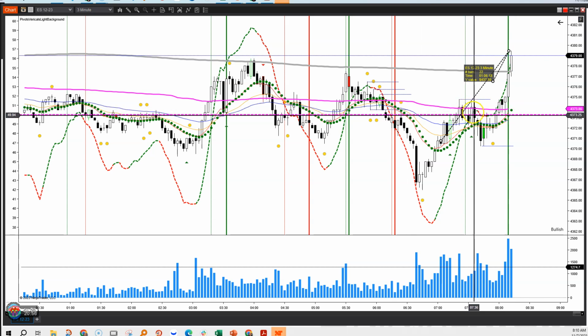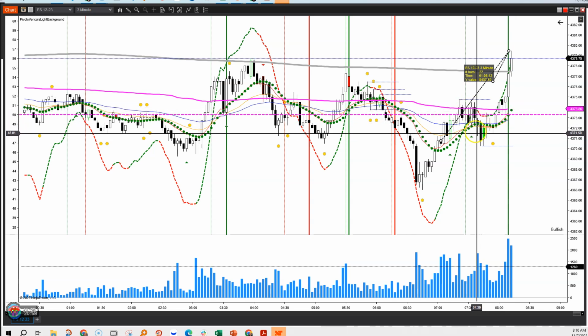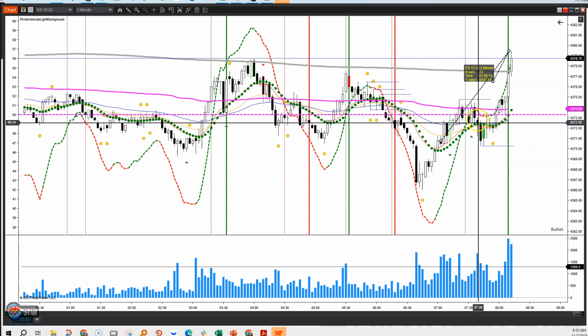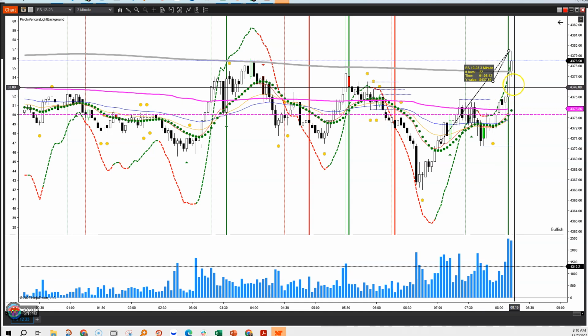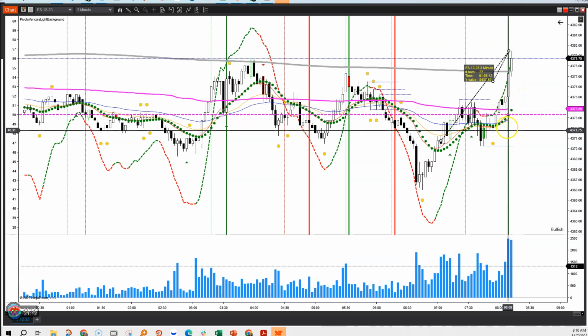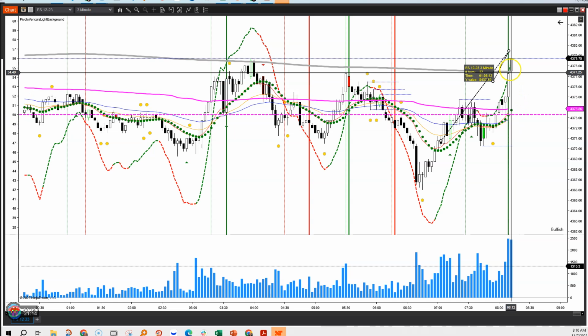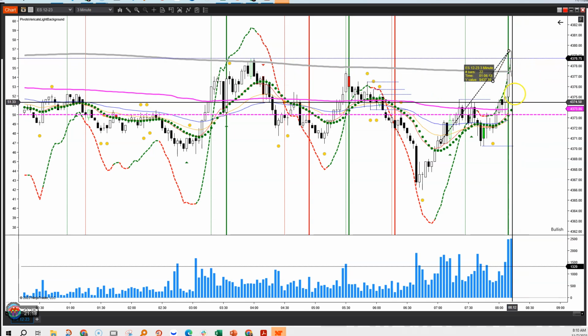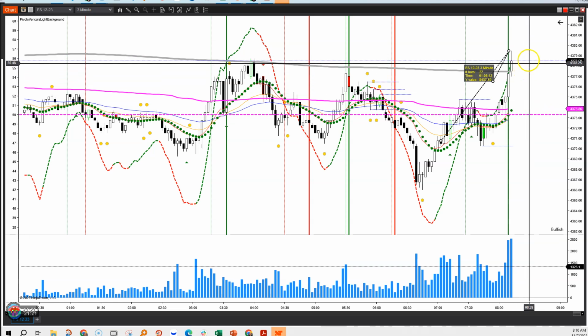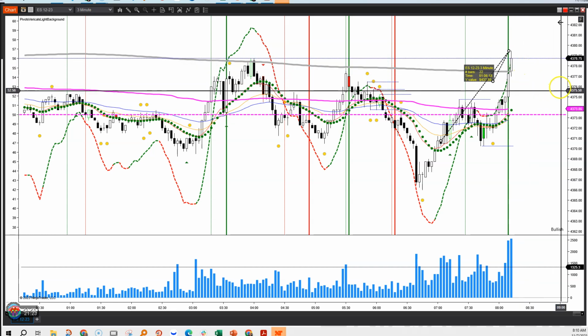But here, a pullback would have been back to this area. A typical entry for me would be a pullback to the trend dots. Yeah, we got a further pull down here, but it would not have been enough to stop me out based on the size of stops that I use. And then we had a resumption of the trade to the upside. We now have a solid vertical line. So you'd have another opportunity to look for a pullback after that solid and then a possible continuation to the upside.